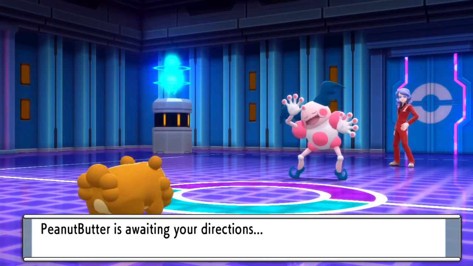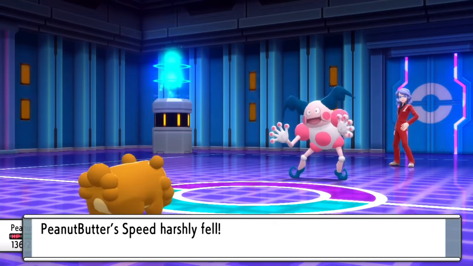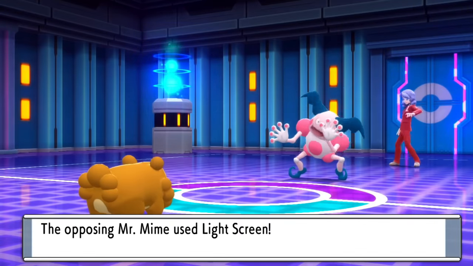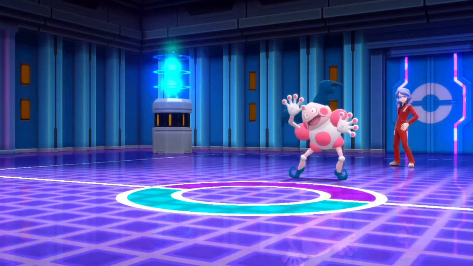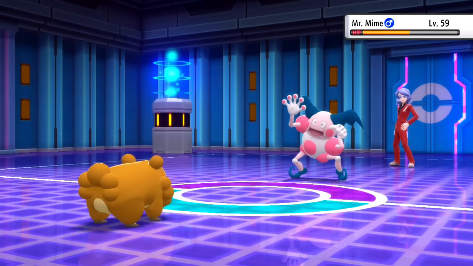That is literally the worst case scenario. It then goes for Psychic, and that deals 100 damage. That's a lot. So I'm just going to go for Dig. It goes for Light Screen. This thing has Light Clay, so that means 8 turns of Reflect, 8 turns of Light Screen. Beautiful.